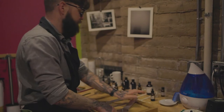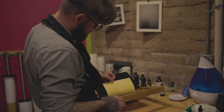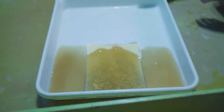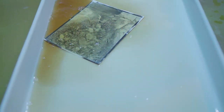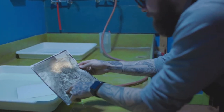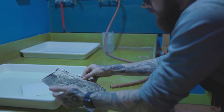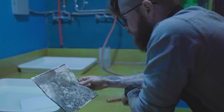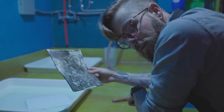Let's check the other side. Let's try it. Living on the edge. I kind of like some of what's going on in here, but these are way too bright. And I can't dodge and burn it using the light source that I'm currently using. Maybe we'll move on to the next one.